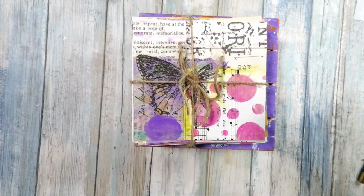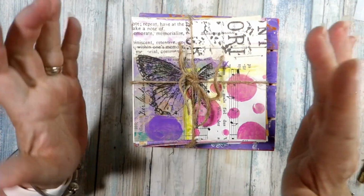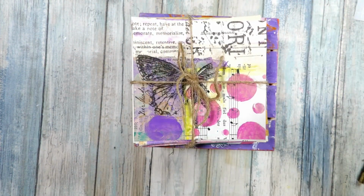All right, guys, I am back, and I finished cutting and pasting the gel prints to the watercolor. I used... I'll show you what I used.